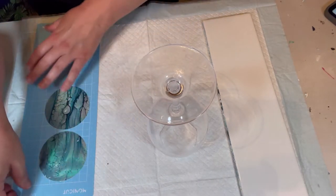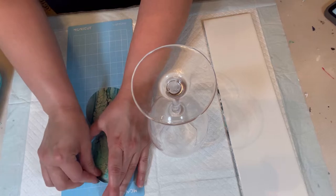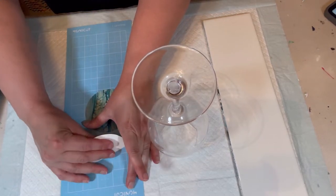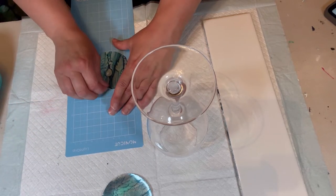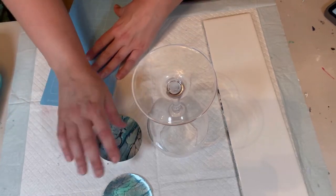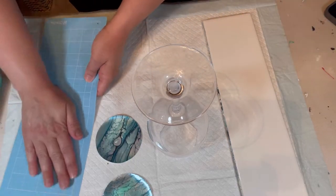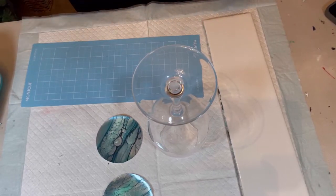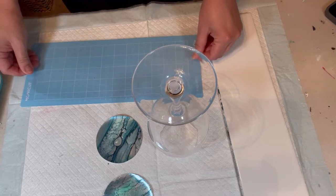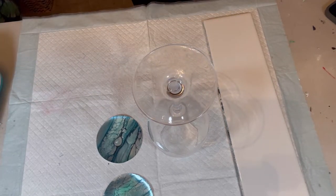All right, so we'll peel the circles off of here, gently. Very gently, because you don't want the circle to bend. That's awesome! Oh my gosh, that's perfect. I know what you could do, is stick them together. And always put the plastic film back over the mat to protect it. These are not too expensive, but you don't want to wear it down quicker than it needs to be.